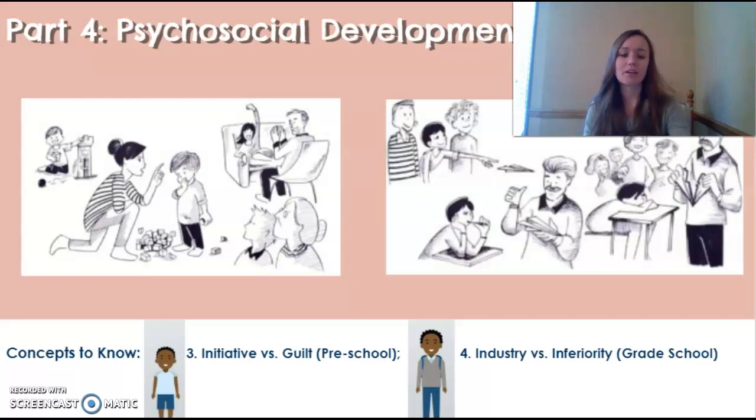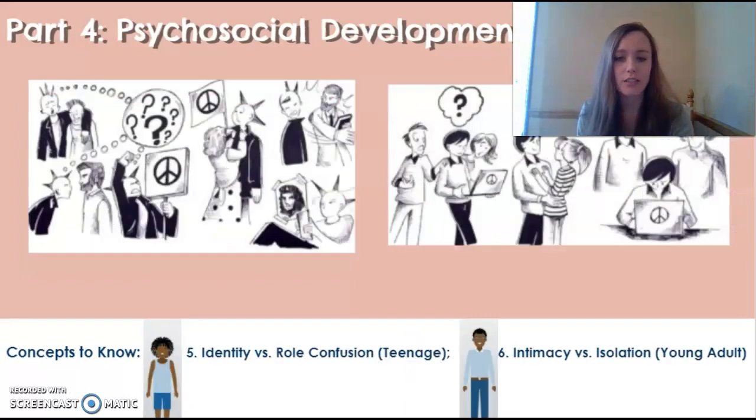And Erickson places a lot of that social interaction on the teacher and other kids, and that teacher should be really careful because kids are trying to create things, and their feeling of competency is developing. They can feel unsure of themselves when they are working on things and creating things. And if they come out of this not feeling confident in what they're able to do, they might start to feel inferior. The next crisis that occurs is in the teenage years.